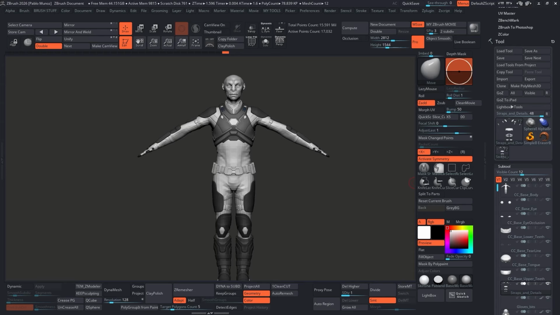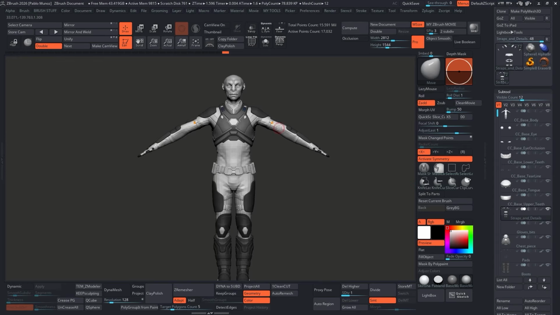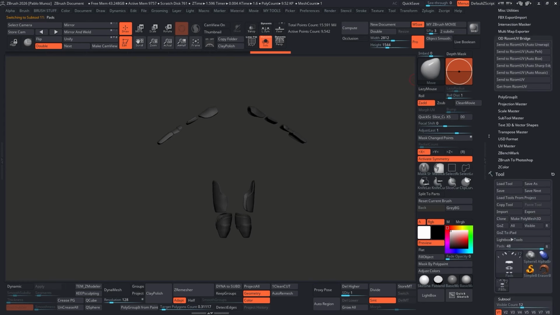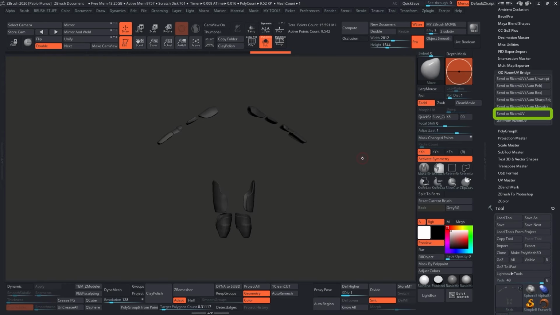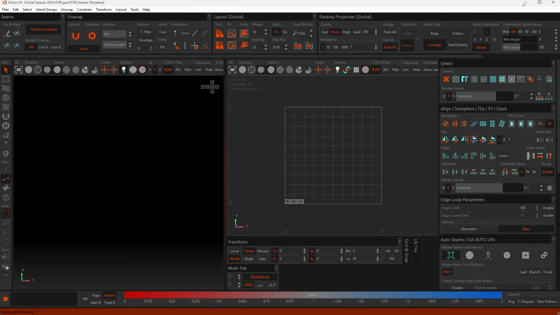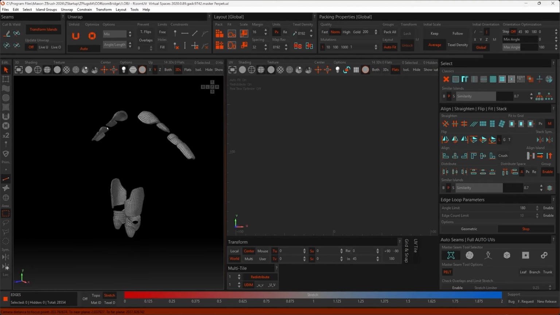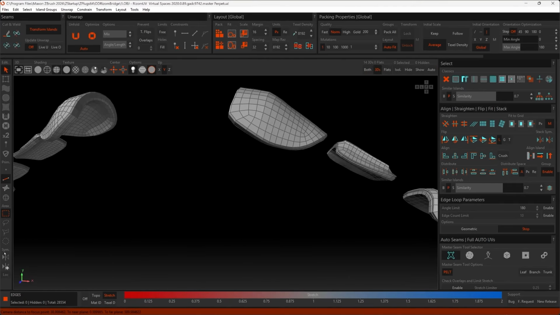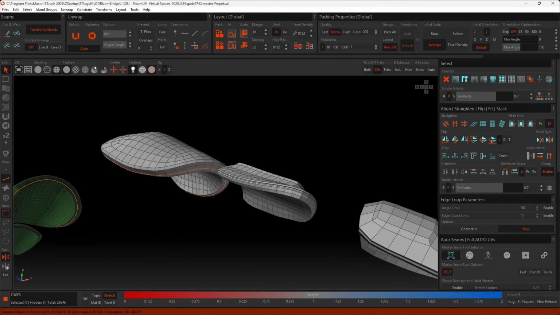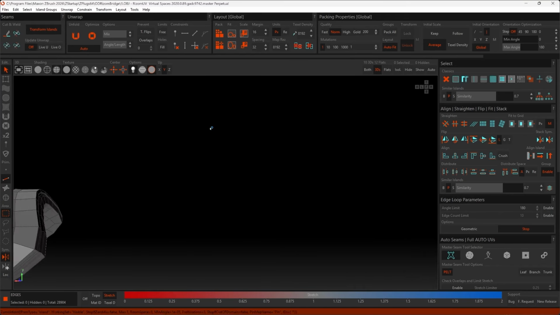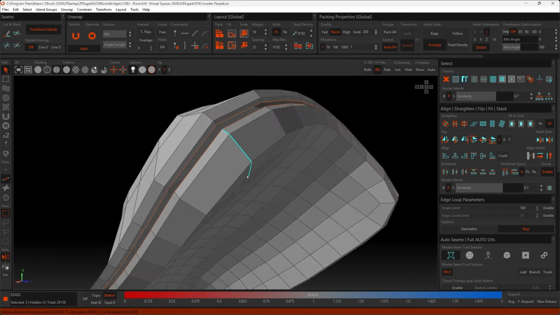I like using a dedicated tool called Rizom UV, but let me give you an example so you can see how easy this is. I'm going to select something like the shoulder pad mesh and click on Send to Rizom UV from the plugin. And by the way, this is a free plugin. It's not included in ZBrush by default, but you can download it online for free. This button will send the mesh straight into Rizom UV, where you can create the UVs really easy, and then you can bring it back into ZBrush, and that's it. So I'm going to show you the general workflow first, and then speed things up a little bit because it is one of the boring things to watch.